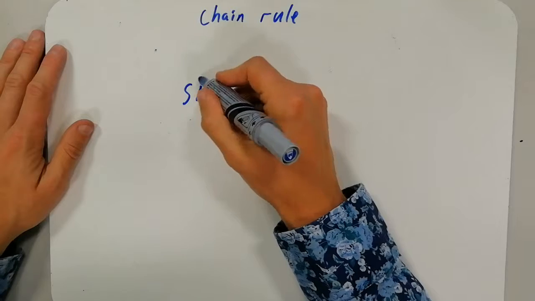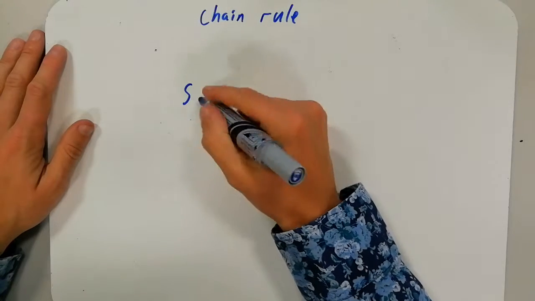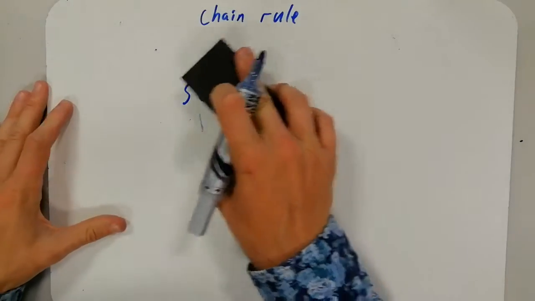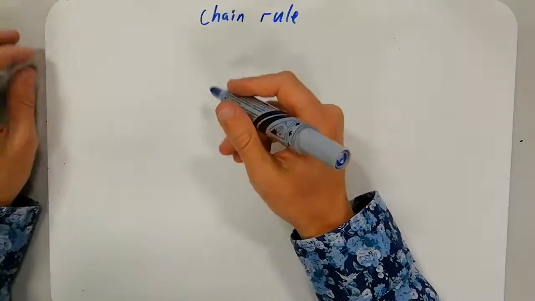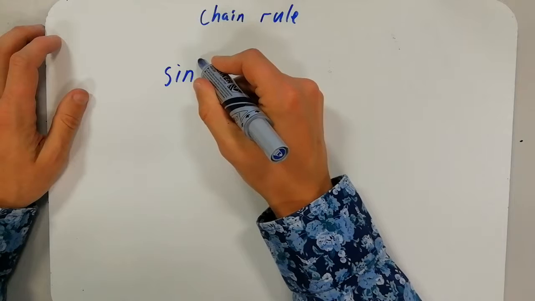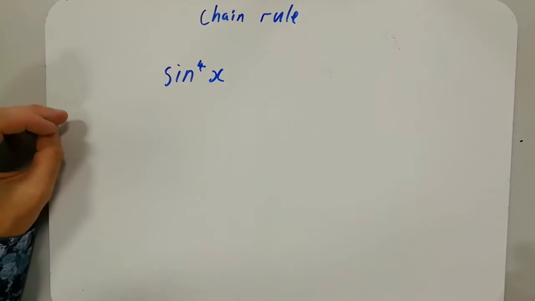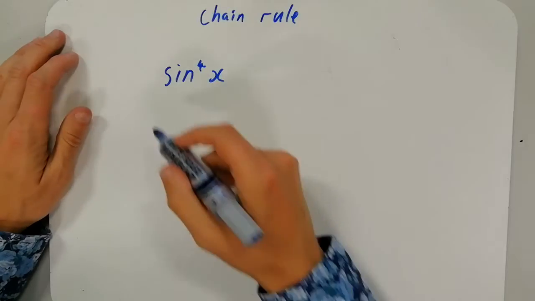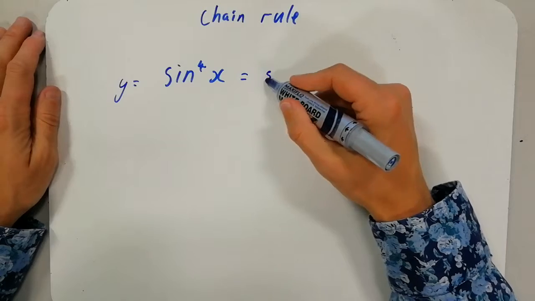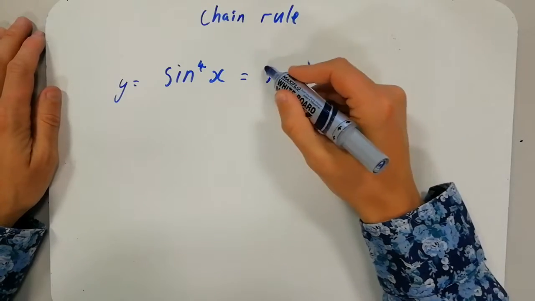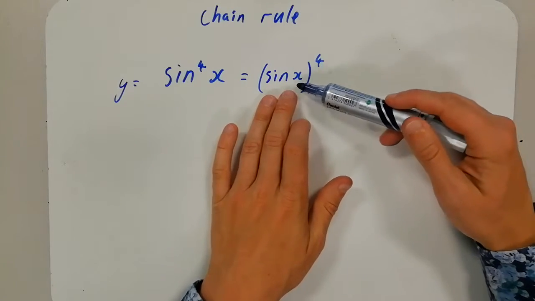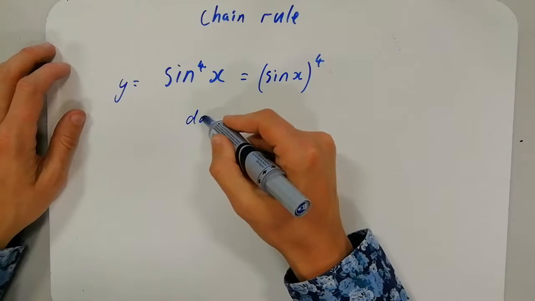So this one's a chain rule, but doesn't necessarily look like it at first. Let's differentiate sec to the, don't know what order you're watching the videos in, maybe you haven't seen how to differentiate sec yet. Let's differentiate sine to the 4x. Okay, so differentiating sine to the 4x doesn't initially look like a chain rule. However, if I see it as sine of x to the power 4, now it looks like a function within a function. The inner function is sine x, the outer function is to the power 4.